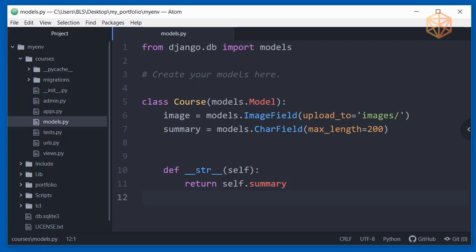One more thing I want to do before I wrap up this video. On line 6 here, I've defined an image field, and in Python, in order to work with images, you have to make sure you have certain packages in your project. There is a special package called Pillow that can be used to interact with images. So if you want to work with images, you need to install the package. So I'm going to install that now.